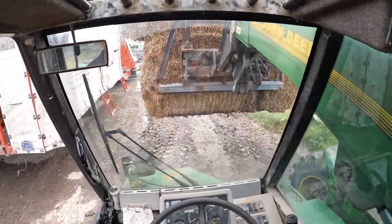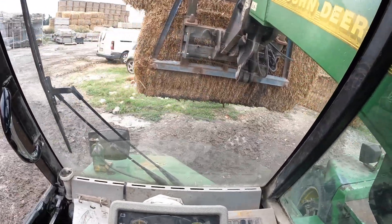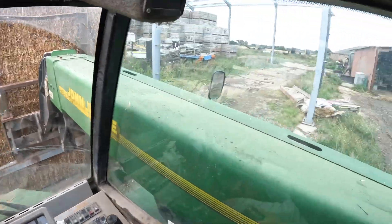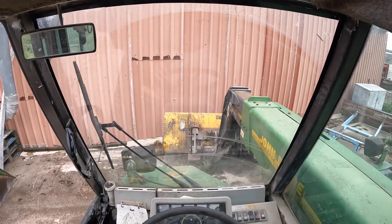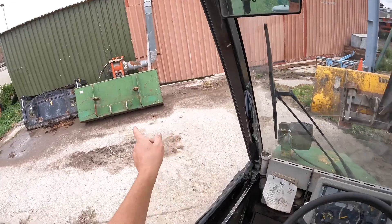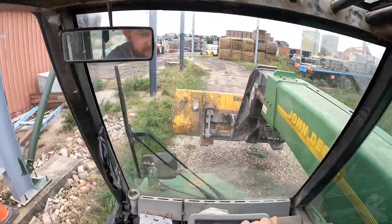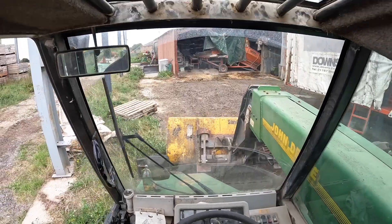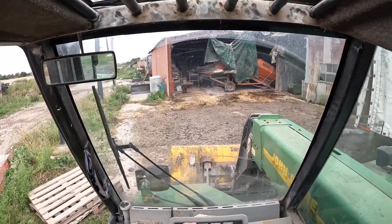I keep seeing other YouTubers with immaculate kit and immaculate farmyards and no dirt anywhere and everything concreted — oh man, should have tried harder at school, shouldn't I? But we'll use this little dirt bucket. This is a little dirt bucket for this little loader because it's all she'll handle. But the JCB will handle a bucket that size, a ton grain bucket will handle that no trouble, full of dirt. Scrape up all this dirt and into the shed and we'll have a good old tidy up.